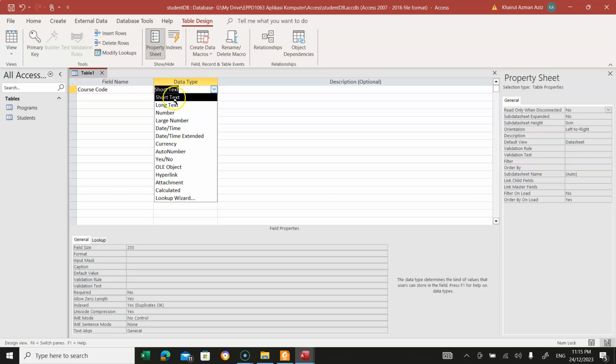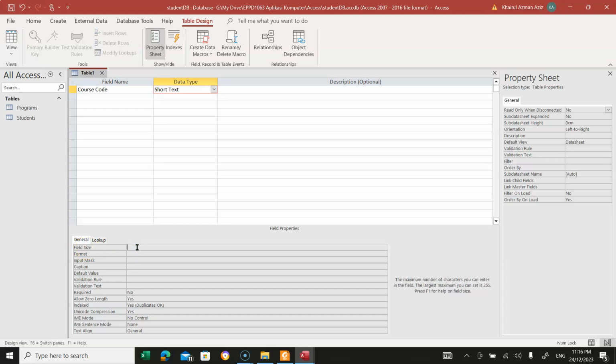So let's enter short text. Okay, here we can set the properties even further. So for course code short text, we know that all courses in UKM will only have, for example, 8 digits. So we can change the field size to 8.